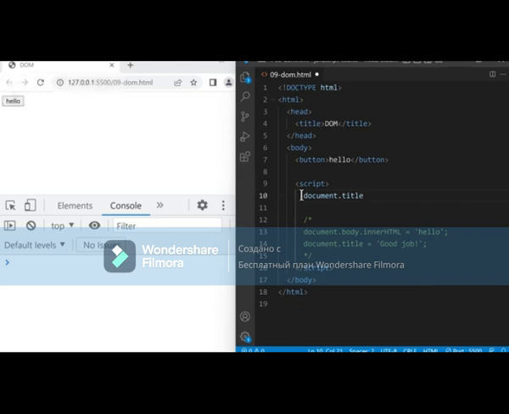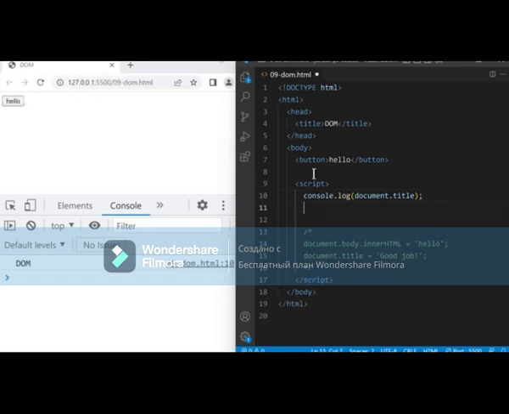So if we console.log this property, and save, this will give us the text at the top, which is DOM, and that's what gets displayed in the console.